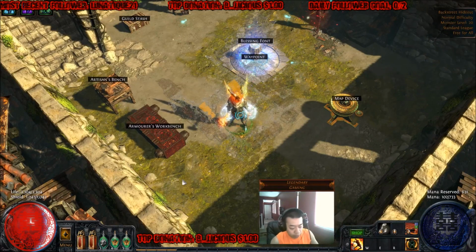Hey guys, what's up? Legendary here, and I'm here to talk about the Molnar Discharge build that I have. It's been done before, but this is a small variation, and it's pretty fun to play. A lot of people will usually use Arc and Discharge in their Molnar, but I decided to go with something a little bit different. So first, here's my skill tree.